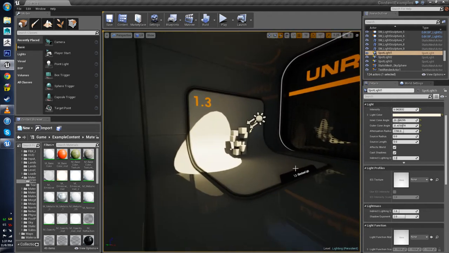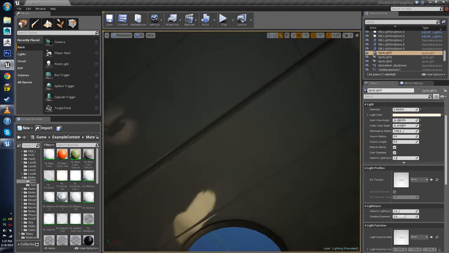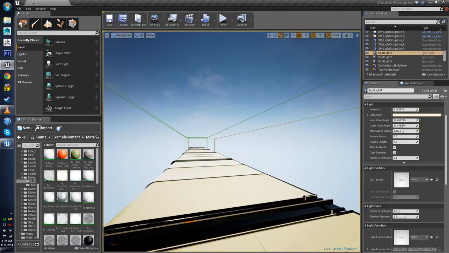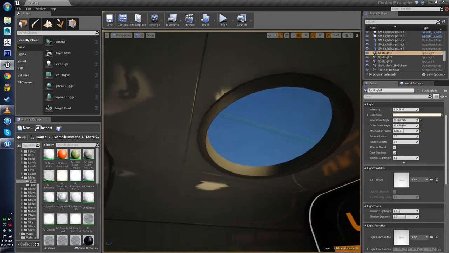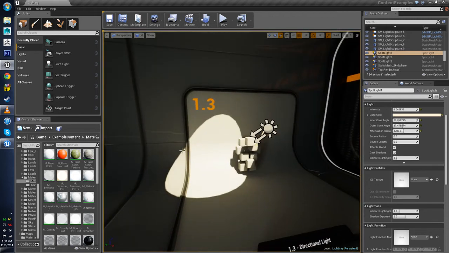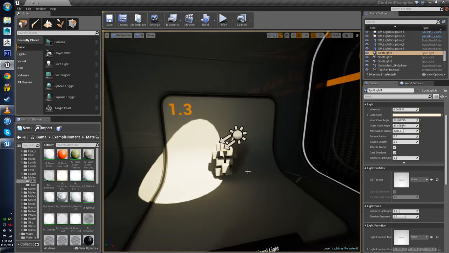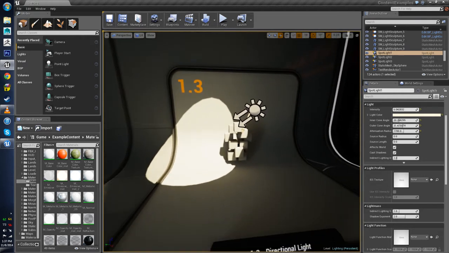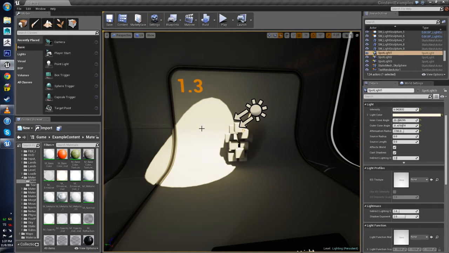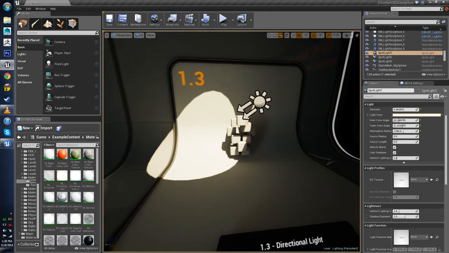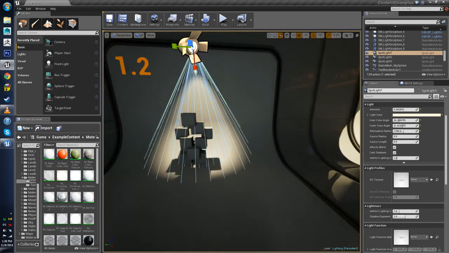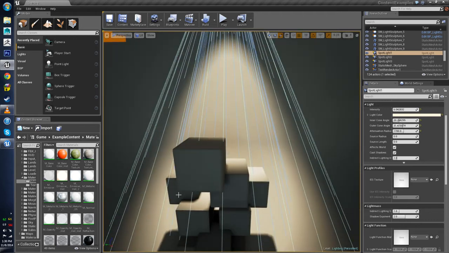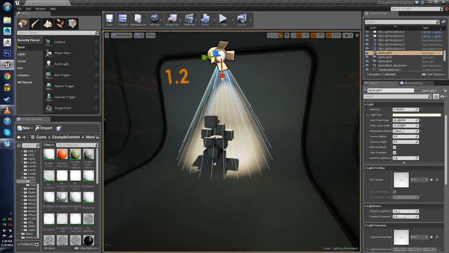And then we have the directional light, which is above our scene right now. If we look out, it's simulating the sun. It's coming in through this hole, and it does sunlight really well. There's not many other reasons to use a directional light unless you're using another one to complement one, but this is kind of an older technique, and nowadays we would use a skybox. So it has shadows. The shadows influence the geometry in the level. It's pretty simple.